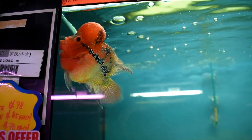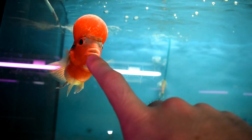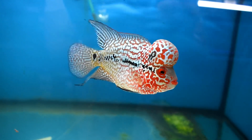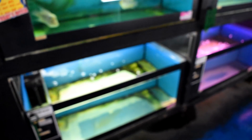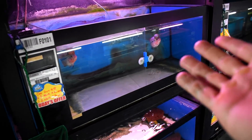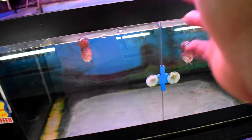Here we have the giant gourami. Another flower horn — oh look at it, this guy is so stubby and cute! Wow, holy moly — look at that pattern! It's really responsive as well. Lots of flower horns over here and the patterns are so nice. It's all right — I like my Tano, I don't need you guys!